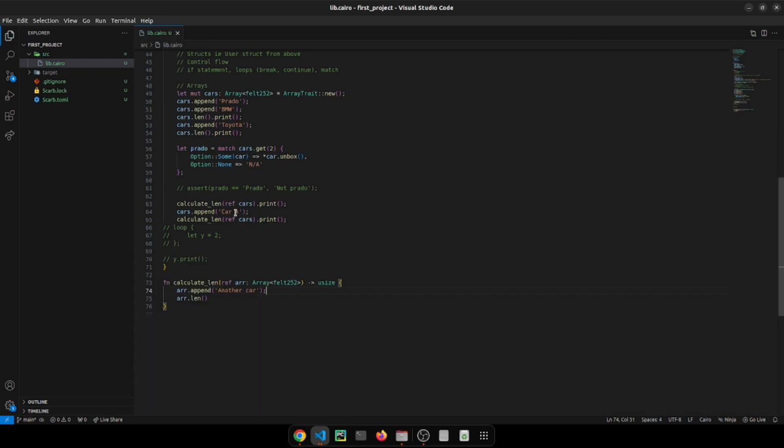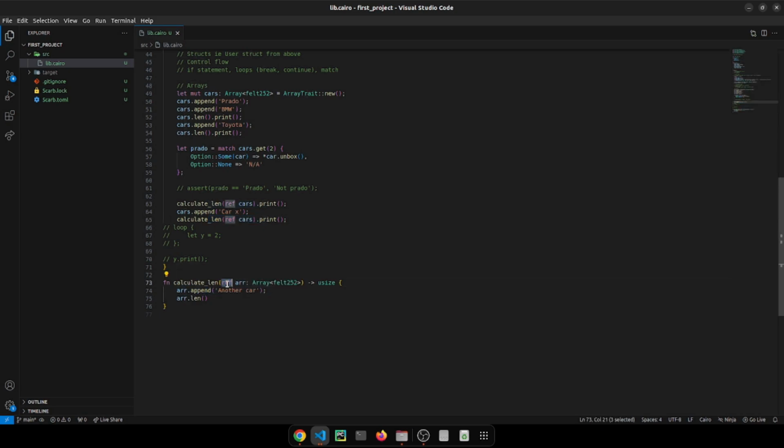This is what happened. In this case, we were to add this one to make this one the 0. Okay, 1, 2, 3. We have the 3 cars there. We have the 4th car there, and we have added another car here, and also we added the same car here. So we have the calculate length twice. So 1, 2, 3, 4. We added another car when we called the calculate length function first. Now 5, the car x. Then 6, we added another car here, calculate length, because that's how it goes.